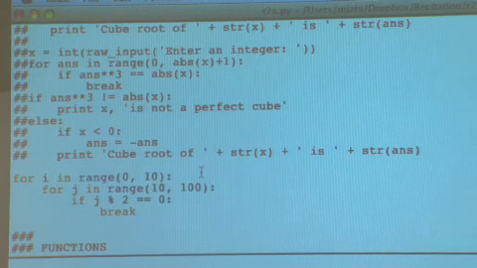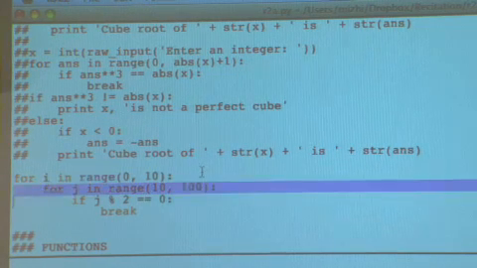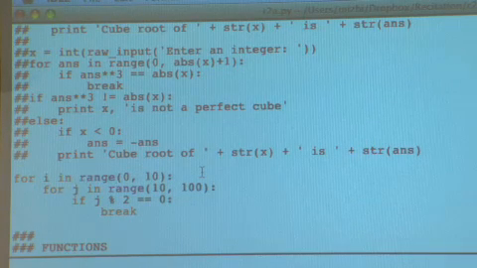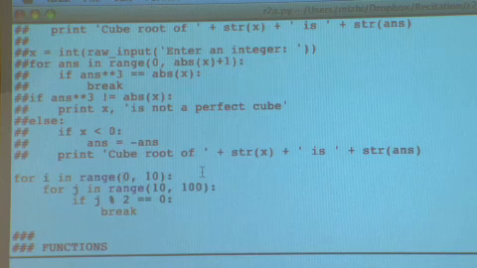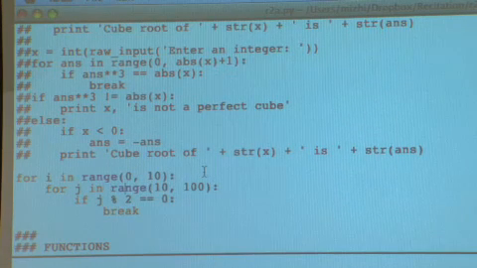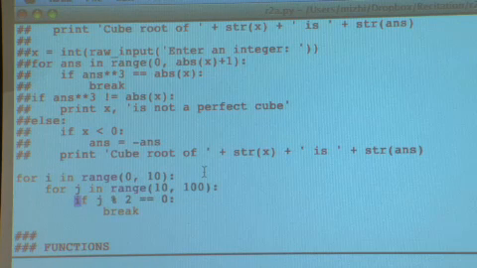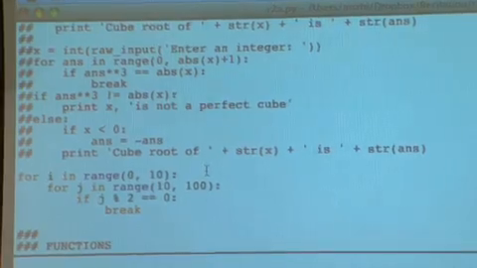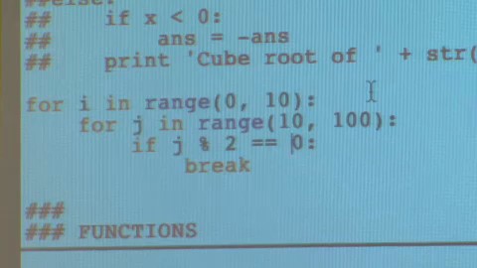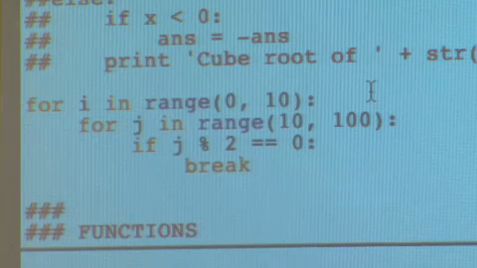This is an example of a nested loop. We have an outer loop here, and then we have an inner loop here. All the outer loop is doing is going from the integers 0, 1, 2, 3 to 9, right? And then we have an inner loop which looks like it should go from the integers 10 to 100. But we have the statement in here: if j mod 2, that's what the percent sign is, modulus, is equal to 0. So what we're saying is if j is evenly divisible by 2, we're going to break.